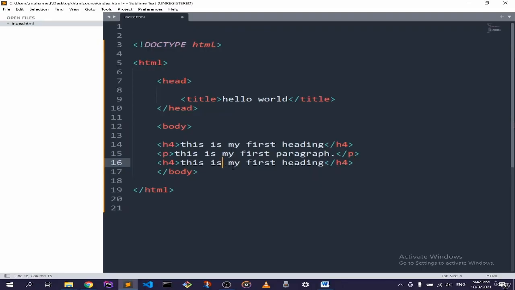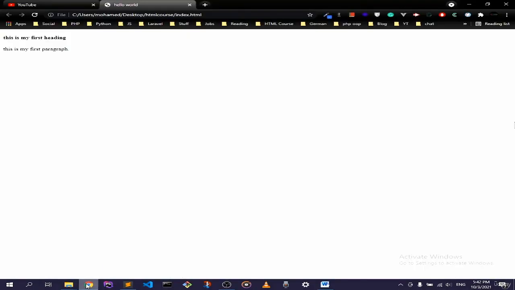Let's say this is my second heading. We can keep this for 2, and here is 2 also. If we save this and go back and refresh, you can see that we have an H2 format heading right here. So this is basically for the nested tags.